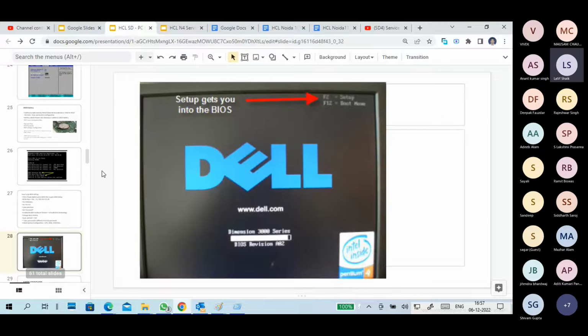Okay, so how do you know what your BIOS key is? One way is when you start your PC, in some corner, maybe left side, right side, or down, it will show how to go to BIOS setup. Your BIOS key appears there. If it does not appear or you miss it, search in Google about your system manufacturer, your motherboard or system manufacturer, find out what your BIOS key is, then try that BIOS key to go to BIOS settings. Generally it will show on your screen.